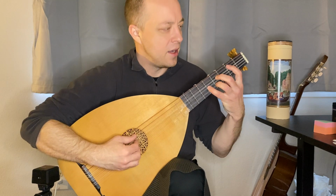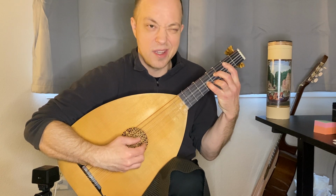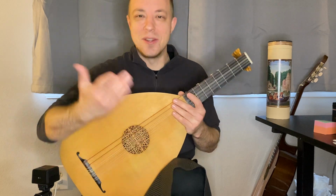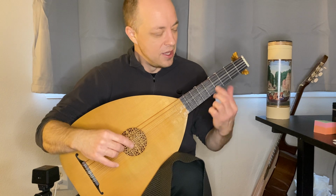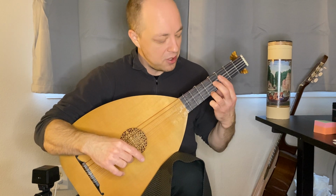Let's say I needed a little extra time to put the top note down on a chord like that. I might roll the chord. And that gives me a little extra time. So there are some tricks to deal with that situation. But in this case, I'm solving the problem that's in front of me. I'm taking the issue that's in front of me and I'm trying to work it out.